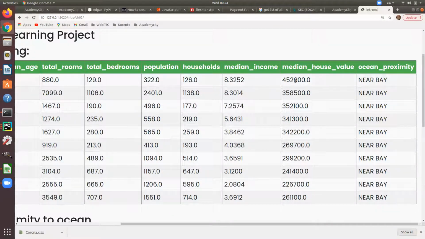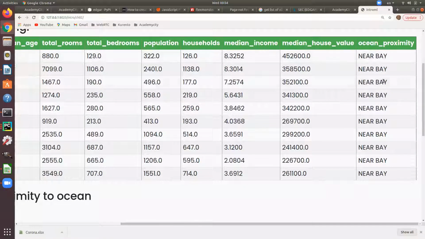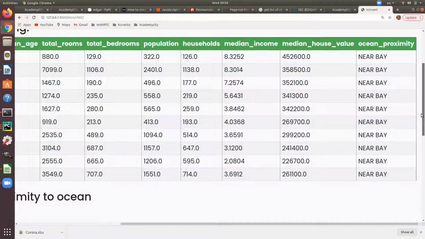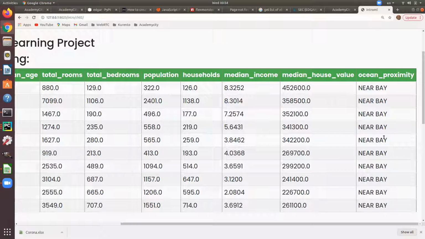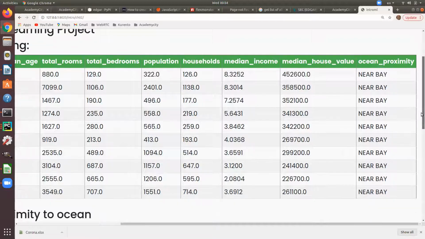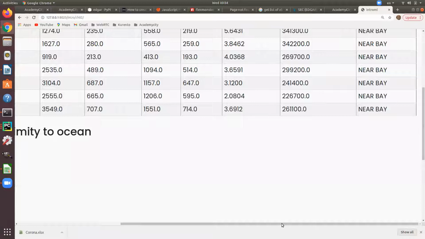That's the house value. This is in dollars. You can tell this is like $452,600. And the last one is a very important variable because this one is what we call categorical: how close I am to the ocean. There are several categories. First of all, we would like to see how many categories there are. I cannot really do a median, I cannot do standard deviation, I cannot do an average. It's a category, like nearby. I cannot do an average with other categories. But first of all, I would like to know how many categories there are.